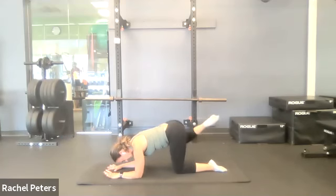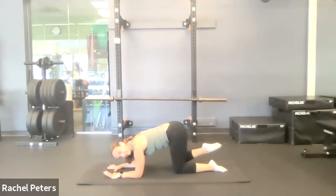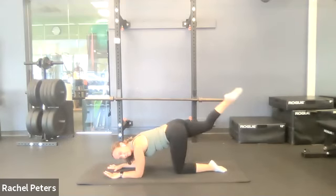Knee comes out to the side, back to the center. Float it out. Bring it back. Last 2. Last one. Take it down. Let's bring that leg up. Straighten and bend the knee.